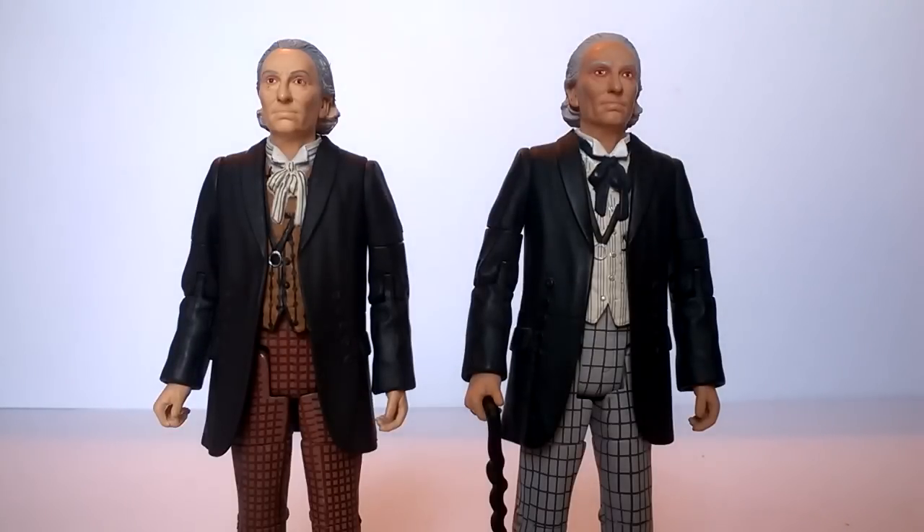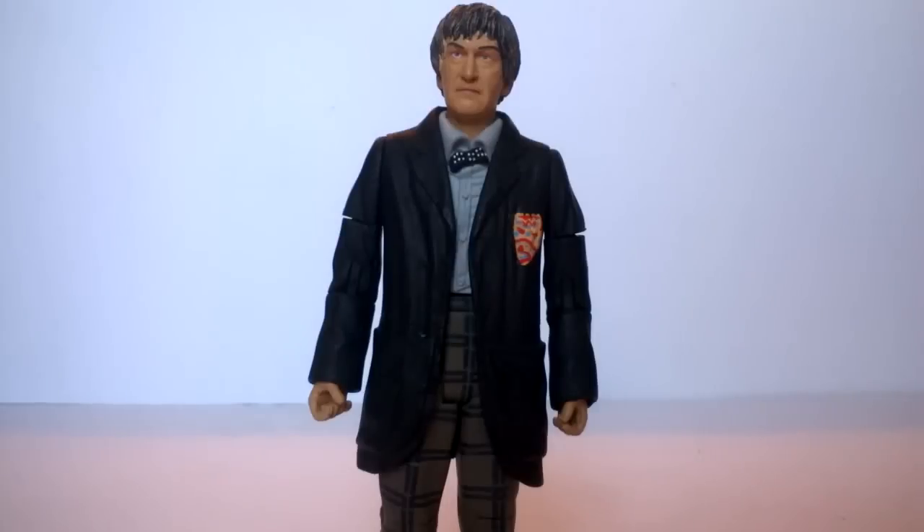Doing a comparison of the original San Diego Comic-Con William Hartnell — generally it's nothing too much new, it's exactly the same sculpt just with a few revised paint apps. The revised paint apps on the face on the new version are a vast improvement, however I still do like the initial version. I do like the brown edition theme on the costume, but it would have been nice to see a cane because the majority of William Hartnell figures do come with them. It still would finish off the figure quite well.